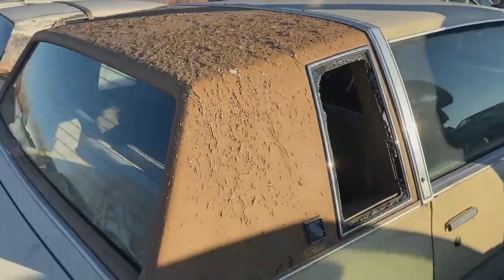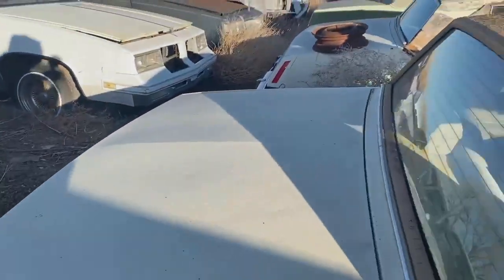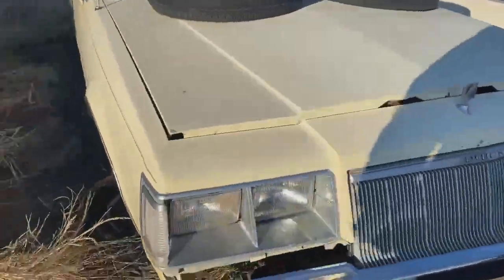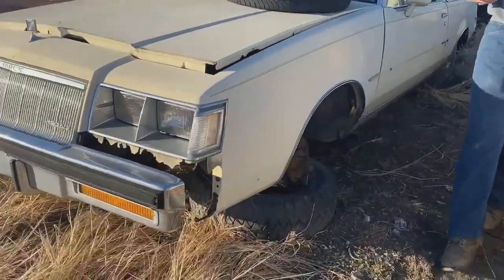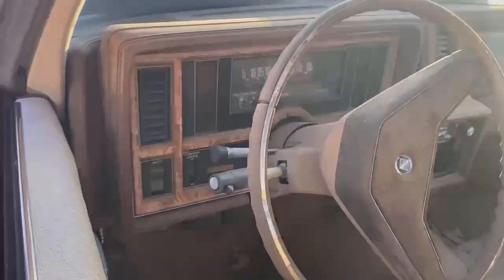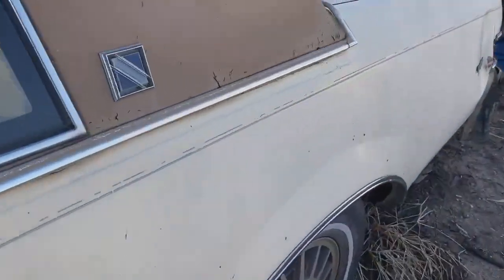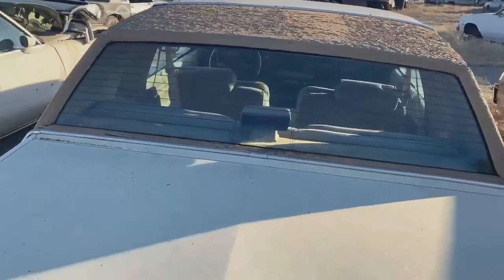A lot of good stuff left on that one, which is kind of the same thing we've got here — same era Buick Regal. It even has the factory alloy wheels on it. Overall, straight car, tons of good pieces, lots of good trim. Still got the entire nose in this one as well, except for the rubber bumper fillers that have fallen apart, which they always do. The interior is still in this car as well; the dash is all still in it. Coming around the back, same thing — it's got the vinyl top moldings. The taillights on this car are bad as well, but we've got a rear bumper and the trunk lid's still there. Lots of good pieces left.